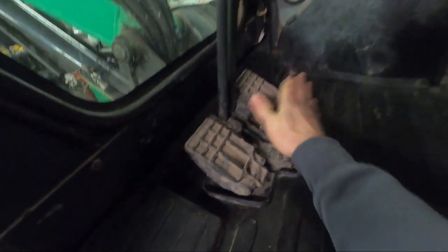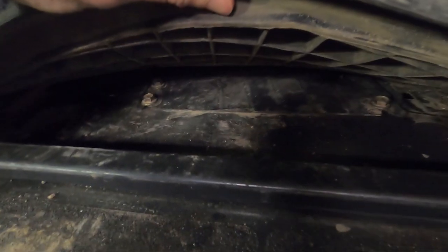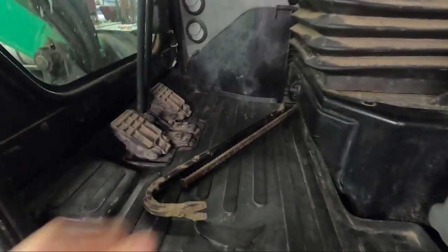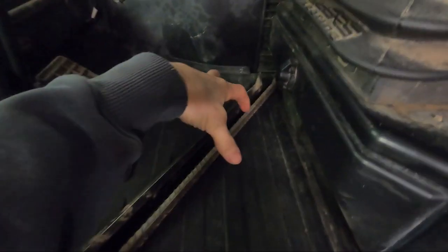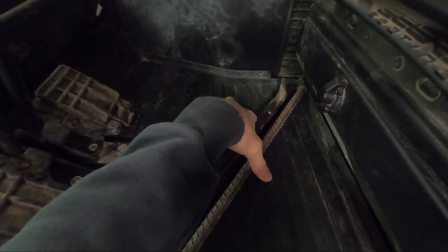And then the next step is taking off these two pedals, four bolts, 15 millimeter socket. Take this rubber mat out. And then there's a plate down there. There's, I think, six bolts, 15 millimeter socket will do those. And there's a front plate that you can kind of move out of place. And once you get those off, you can see the swivel joint. The swivel joint's right under here. It's tight. You'll see in the video, it is tight, but you can get to it with the right wrenches.